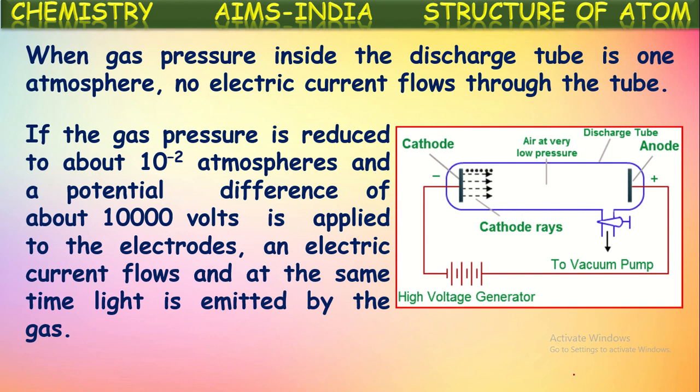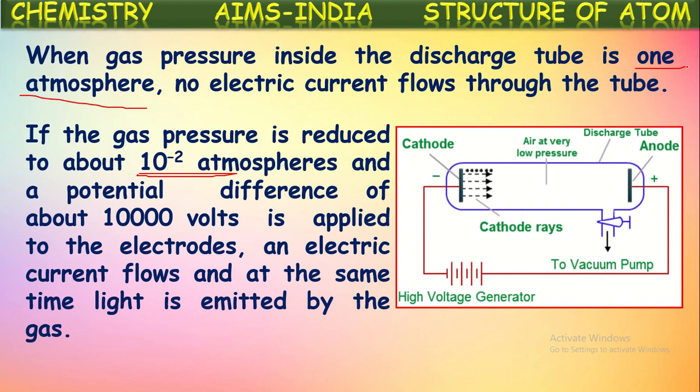So this is the experimental setup of the discharge tube. This blue colored hard glass tube is called the discharge tube, which is closed at both the ends. Into this, J.J. Thomson inserted two electrodes at both the ends, and he arranged a vacuum pump to maintain the pressure of the gas taken inside at very low pressure. How much is it? 10 to the power of minus 2 atmospheres pressure is maintained. Very very low pressure. What is the normal atmospheric pressure? It is 1 atmosphere.